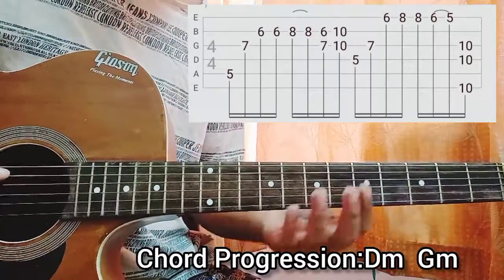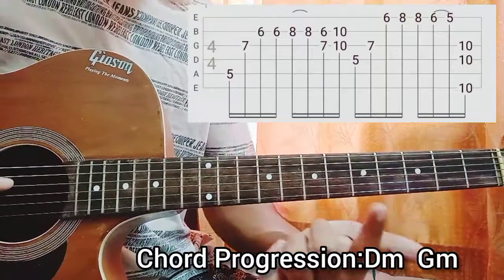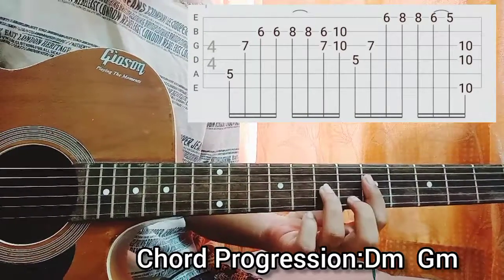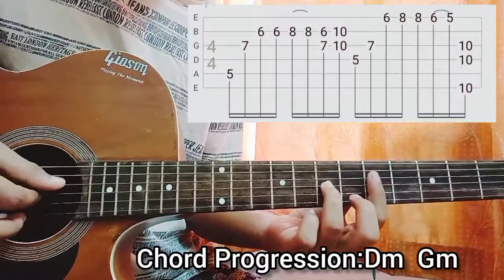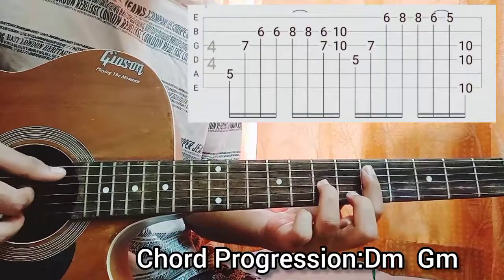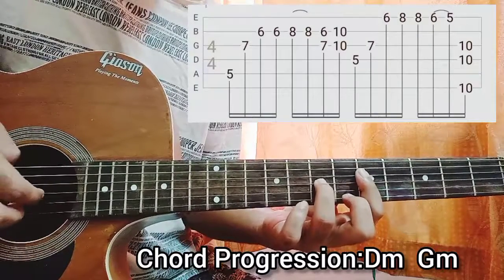Now we have a G minor. We're not playing that G minor chord over here, but we are playing it like this, where we got an index finger on the 5th fret of the D string. We got a ring finger on the 7th fret of the G string, and that's it. So you're going to play the A string with the thumb, the D string with the thumb. Then you play the G string with the index finger.